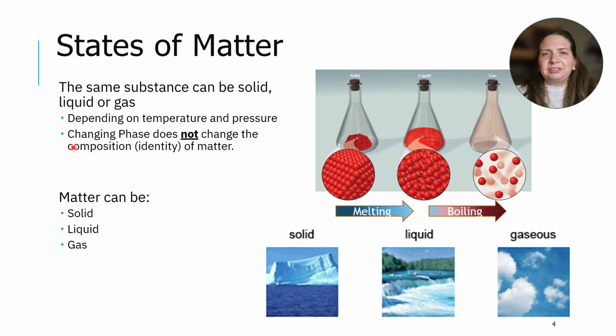Substances can exist as solids, liquids, or gases. These are known as the states of matter. The same substance can exist in different states depending on the temperature and pressure. You are probably most familiar with water existing in all three states: ice, liquid water, and water vapor. If you encounter a liquid at room temperature, it means that room temperature is warm enough that that substance has already melted. If you encounter a gas at room temperature, it means that room temperature is above the boiling point for that substance.